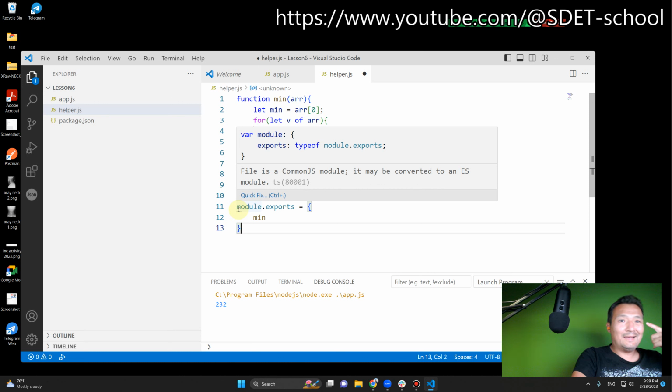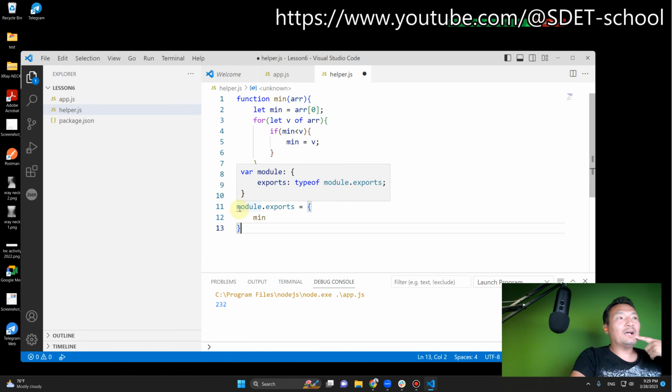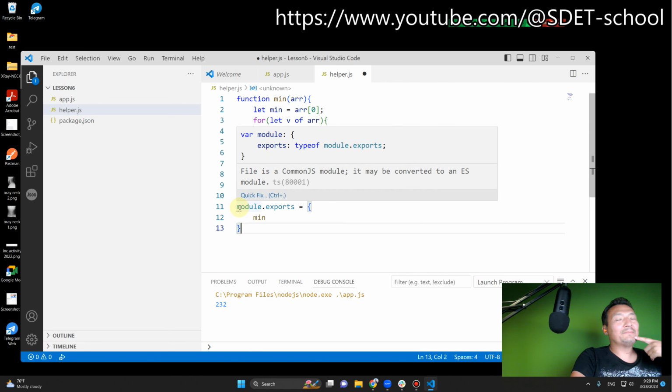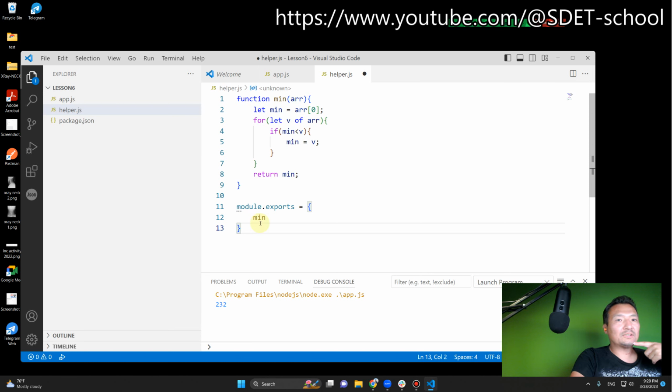Again, this is JavaScript, a language that is growing. It used to use CommonJS, but now it's moving to ES6 modules. Probably later I will show you the differences, but today we will keep the old style, CommonJS, for now.